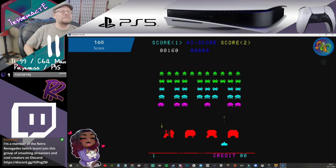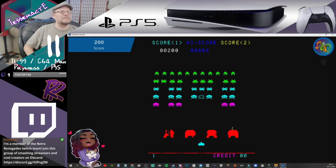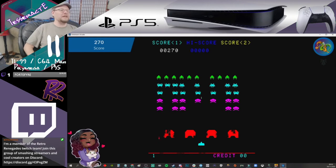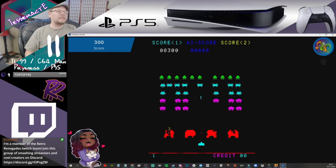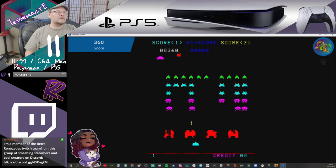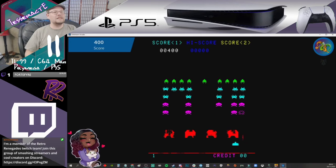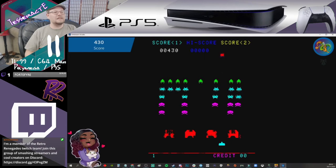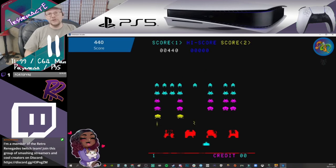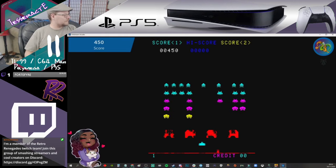Oh no. Come on, that's why we've got a shield. We've got a shield because, whoa, easy there, mate. I never quite got the hang of Space Invaders. Okay, we're not doing very good, like we're legit missing. Oh gosh. Oh god. It's one of those games that I recognize for what it is, though. Oh, that was so close. You know, recognize it for its achievements and contributions to gaming. Oh my gosh, why are we genuinely missing all of these aliens? Oh my goodness.